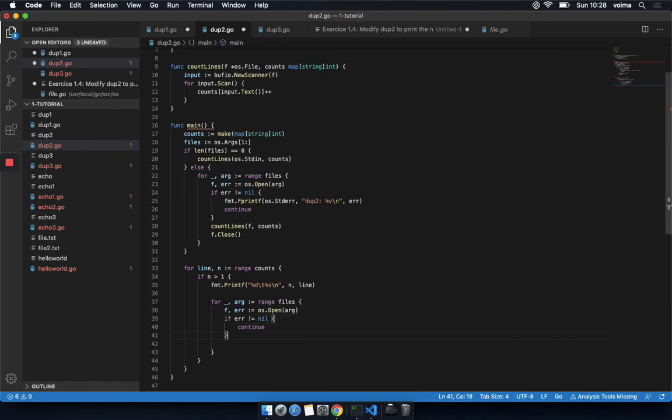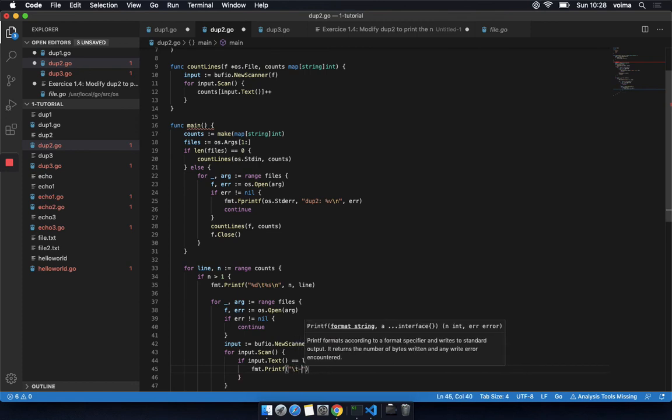If we succeed to open it, we take all the input, and for input.Scan, if input.Text equals line, found in, fmt.Printf "\tfound in %s", arg.